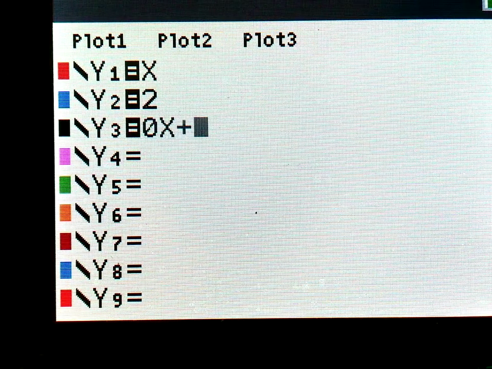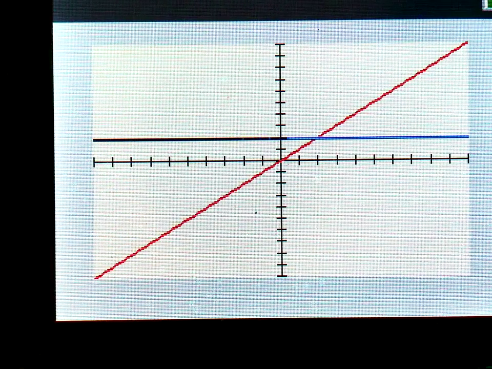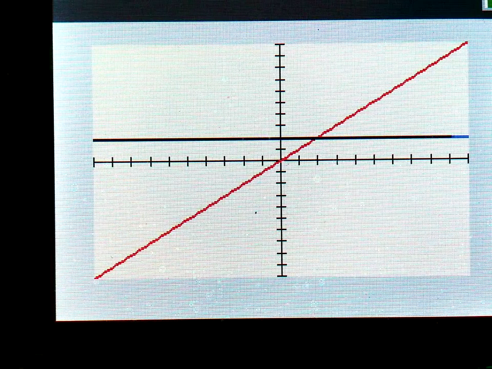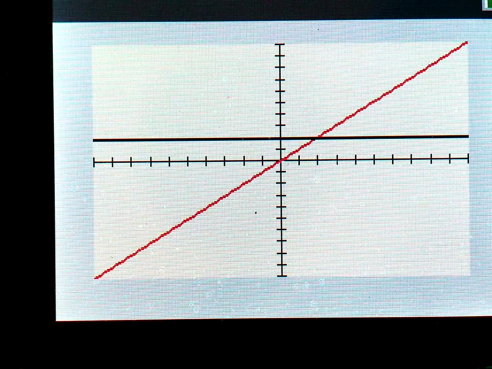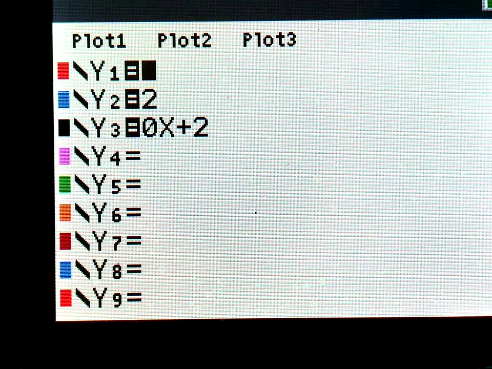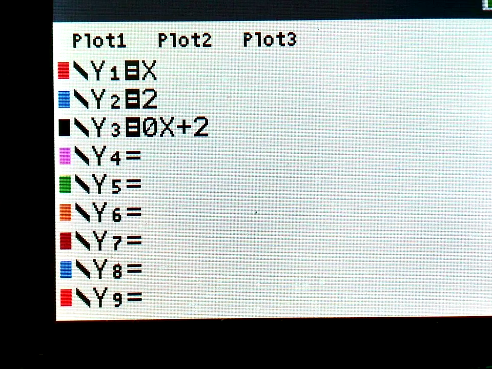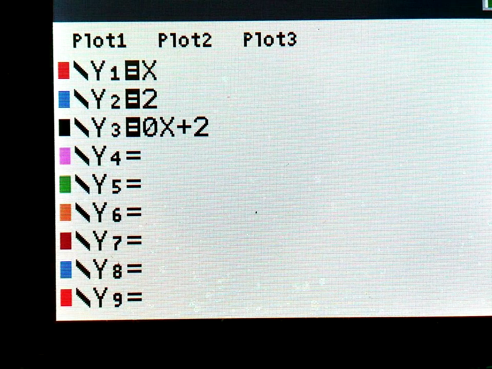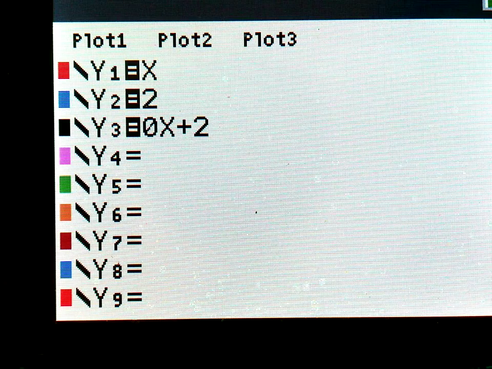Did you see it just kind of change colors? So it put it right on top of it, because y equals 2 and y equals 0x plus 2 are the same thing, but guess what? You'll never, ever, ever see 0x. Because if there are no x's, then why even put an x? It's like saying, oh, by the way, there's 0 a's also. So should I put 0a and 0b? No. Your coefficient does not need to be 0. So we don't really use this one. We just use this one.